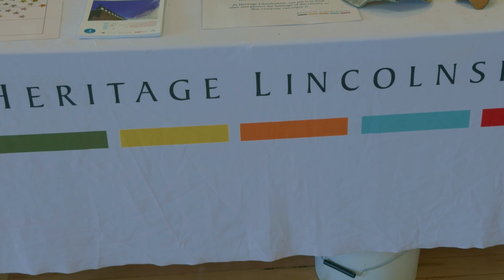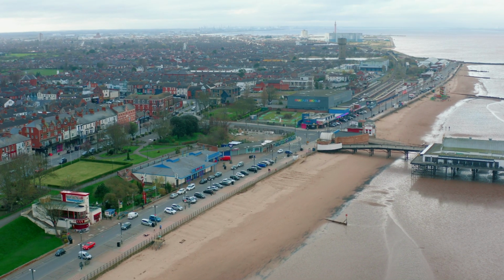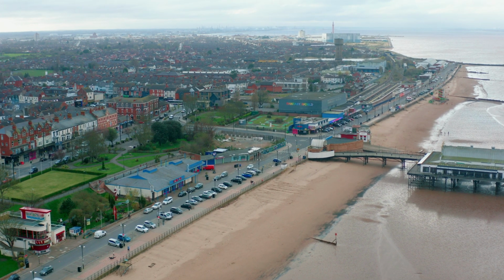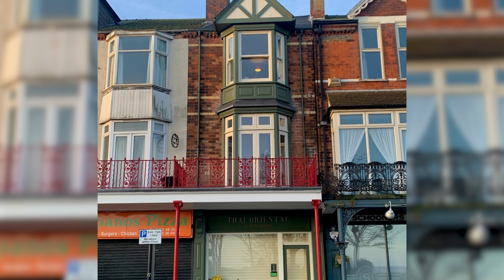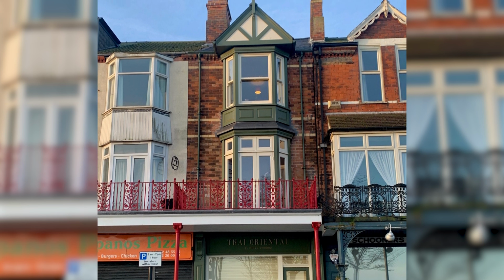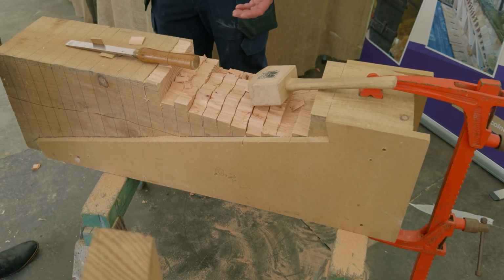The built heritage is really important to us. It gives our identity. And Cleethorpes has its own character, you know, that Victorian traditional seaside. And so we need those skills to be able to maintain those properties to a high standard, keep that heritage alive. I think on the townscape, the townscape heritage, it focuses on Alexander Road and Seaview Street, and we've got those beautiful balconies. Working with the local freeholders and the businesses to bring these projects together is really great. You know, there's a real investment from the local community to actually want to restore their heritage as well.